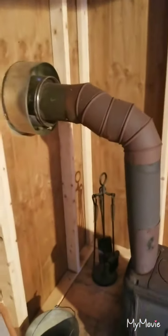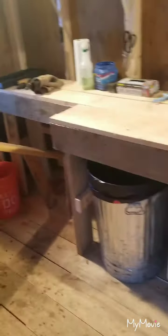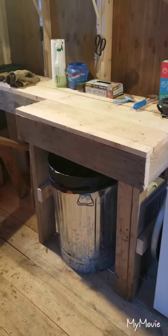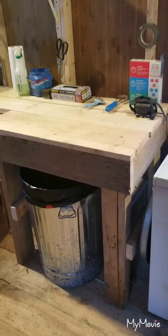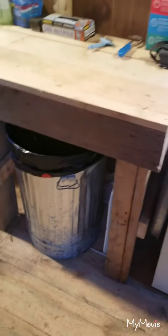Got the wood stove. Gonna do some fireproofing around the wood stove. Thinking about doing just some sheet metal with some spacers. I got the fleshing beam with the workbench. I'm gonna redo that workbench that was temporary for this year, but I just used some rough cut that I had kicking around, rough cut 2x6s and 1x8s.